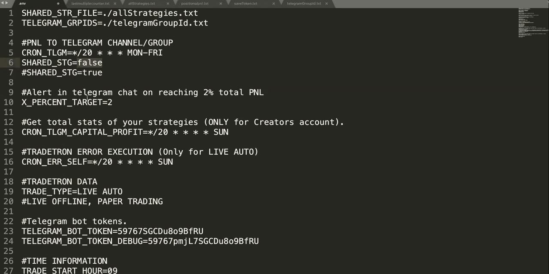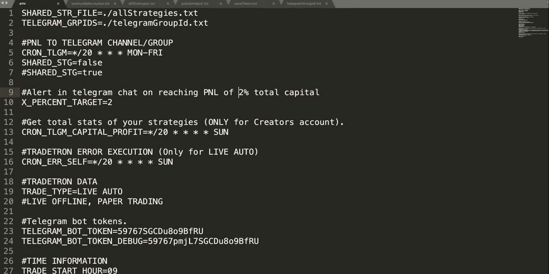Next, this specific keyword: if you maintain it as, let's say, 2, an alert will be generated in your Telegram channel whenever you reach 2% of the total capital as PNL.